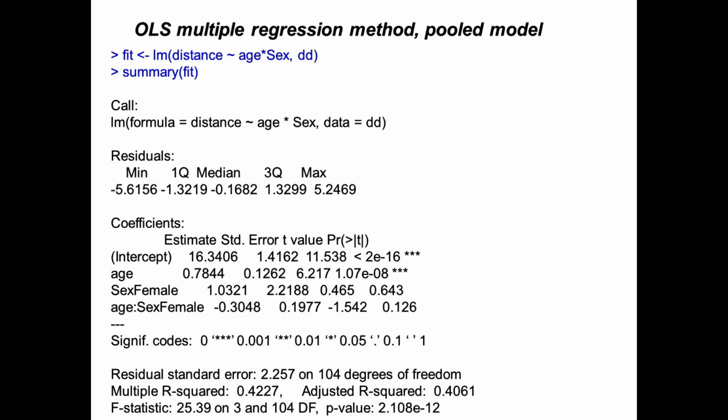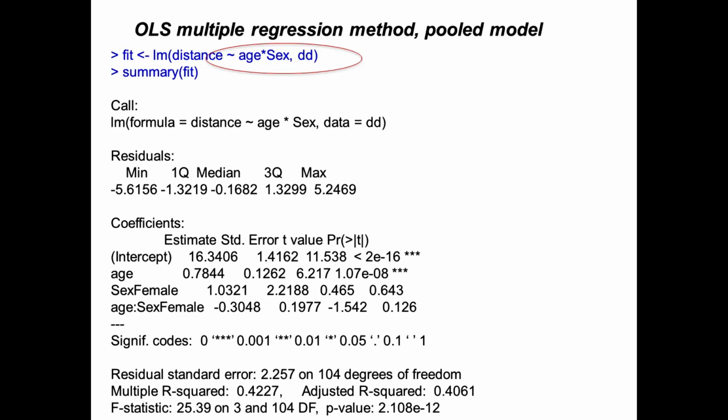So first, like I said, we're going to try the wrong method. We're using just a linear model using multiple regression, and we're going to see what the output is, even though we know that this is not the best thing to be doing. Here you can see the terminology that we use when setting up equations in R. On the left side you see distance, the dependent measure, what we're trying to predict. You have a little tilde, which is essentially the equal sign. And on the right, you have your independent variables, so there we have age and sex.